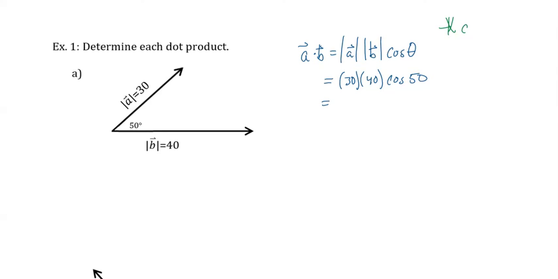Who's got it? What's the answer? 0. Everybody get 0? What does that mean? Right angle. Remember we talked about that? Dot product 0, right angle. But take a look at that visual. Doesn't that make sense? When you look at those, don't they look like they're at a right angle? Of course, that's not enough to prove it, but it's true.